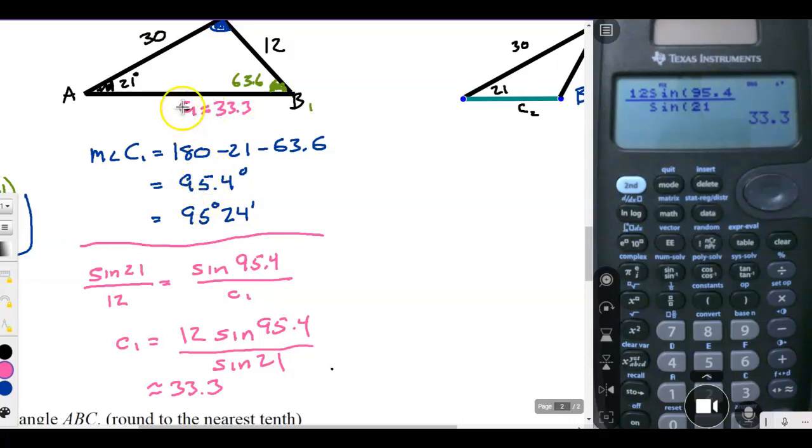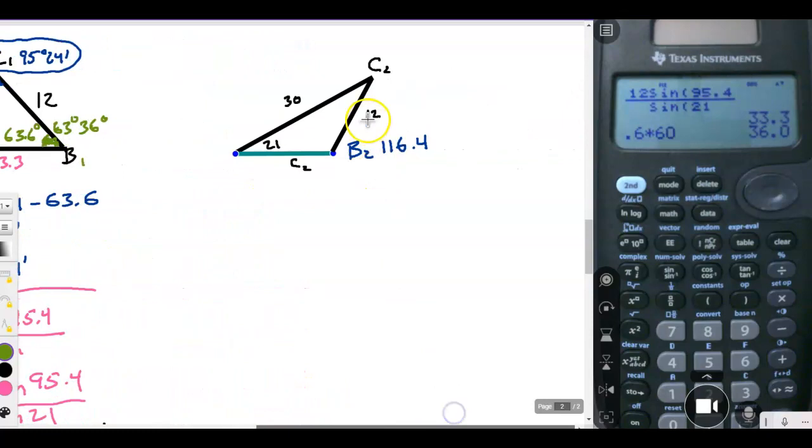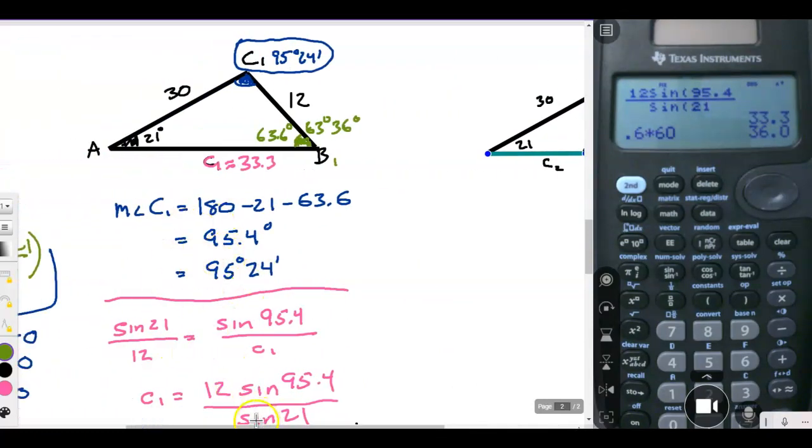Approximately. And let's see, anything else we need to do here? We could make this into degrees minutes, so 0.6 times that is going to be 36. Yeah, 36 minutes, so that's going to be equal to 63 degrees and 36 minutes. Alright, so I found the missing values for the first triangle. Just repeat for the second triangle. And I'm going to do the same process. Probably subtract from 180 and then do law of sines again.